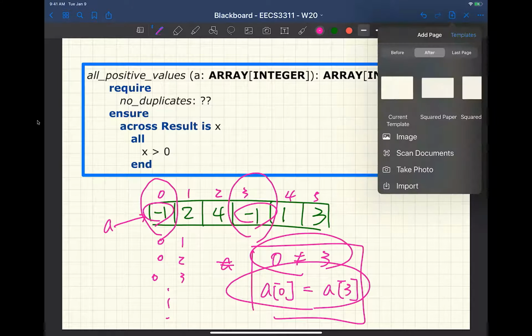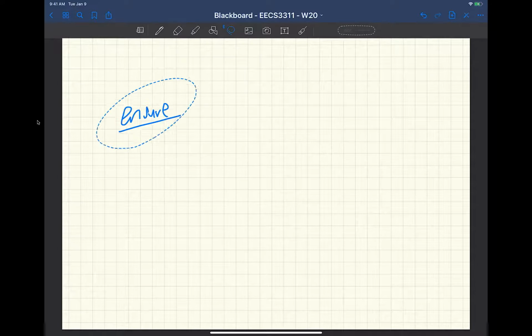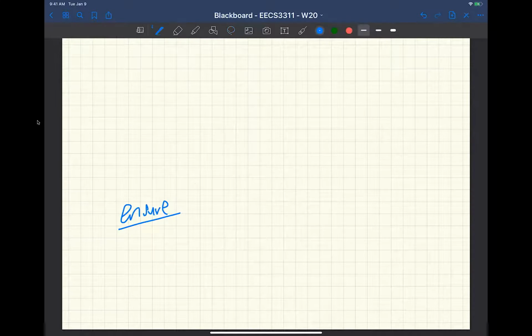Let me just talk about it. It's more like a summary of what we have learned so far. Under the ensure clause, where you mean precondition or postcondition? Let me put both. Let's say under precondition, what can you put over here?